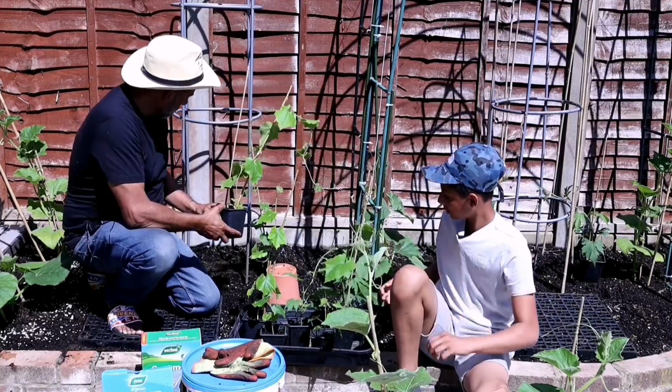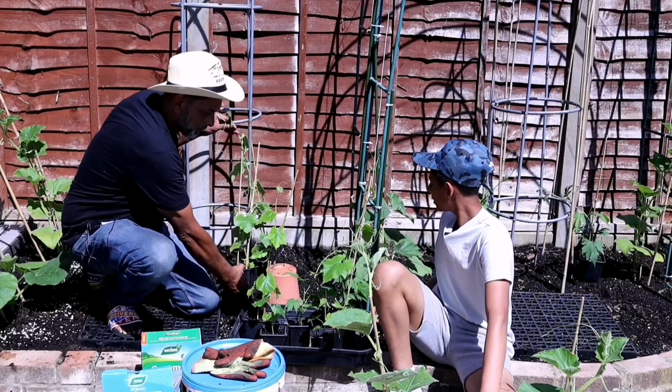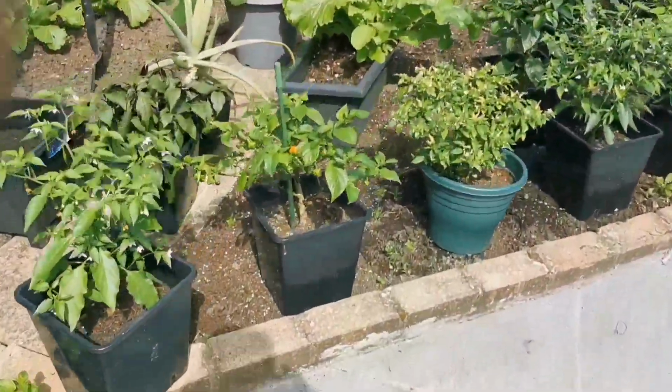Okay, Akib, we have lots of work to do. So yes, Dad. Shall we plant this beautiful bottle gourd here? Yes, let's do it. Just move this.